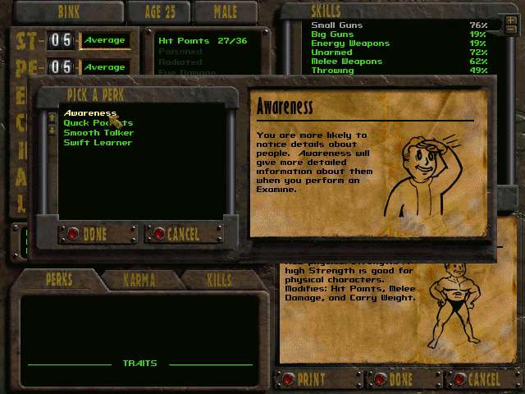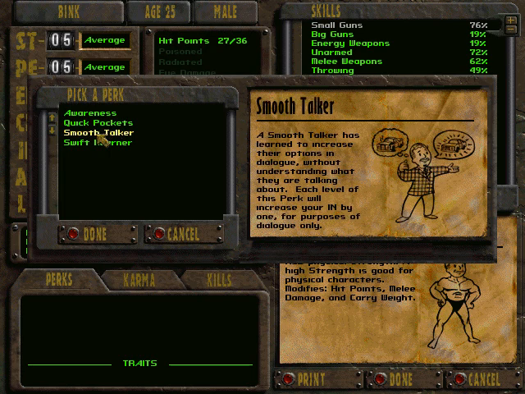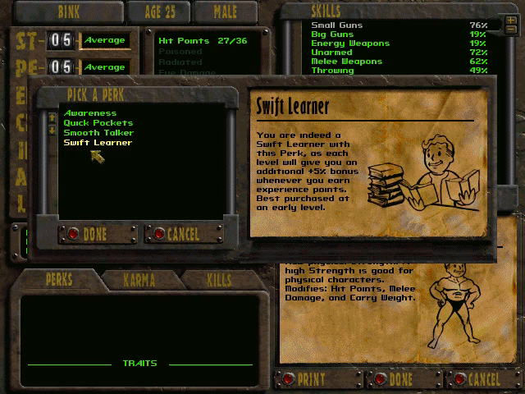You're more likely to notice details about people. Awareness will give you more detailed information about them when you perform an examine. That could be very useful. Pickpockets. You have learned to better store your equipment on your person. With each level of the perk, the AP cost to access inventory in combat is reduced by 1. Smooth talker. A smooth talker has learned to increase their options in dialogue without understanding what they're talking about. Each level in the perk will increase your intelligence by 1 for the purposes of dialogue only. Swift learner, you are indeed a swift learner with this perk, as each level will give you an additional plus 5% bonus whenever you earn experience points. Best purchased at an early level.